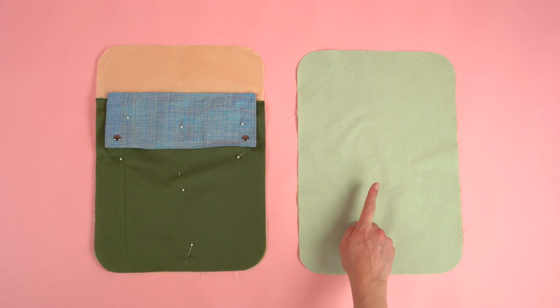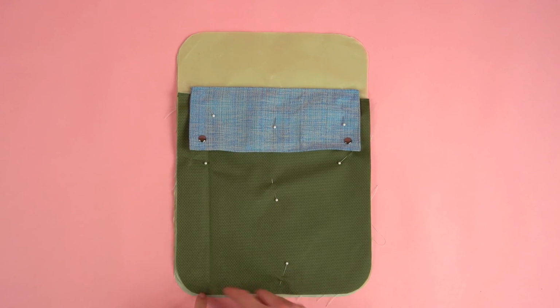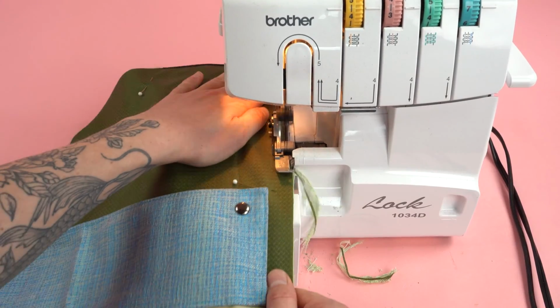From here, we're going to grab one of our lining panels, grab the main front panel, place it directly on top of your lining with wrong sides together, and we're going to stitch all the way around the outside edge as close as we can to the outside edge. You can use a serger or a straight stitch. It's totally up to you.